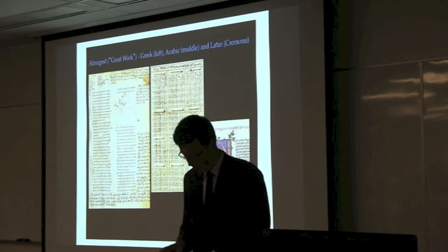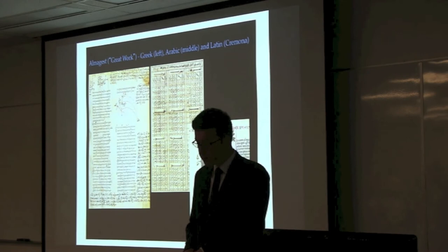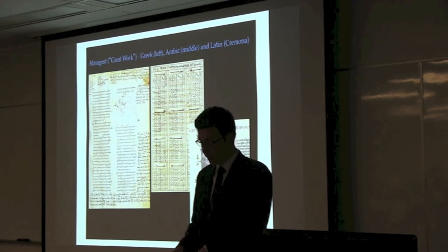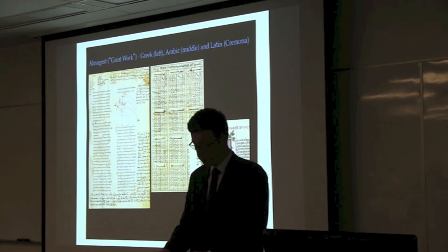Okay, so that's sort of the background. Starting in the late 11th century, the West encountered this wealth of information, of Greek texts, went through Arabic into Latin, or original Arabic texts that were translated into Latin in places such as Spain, but also Italy, Sicily, and as we will see in a moment, in Monte Cassino, very close to Rome.